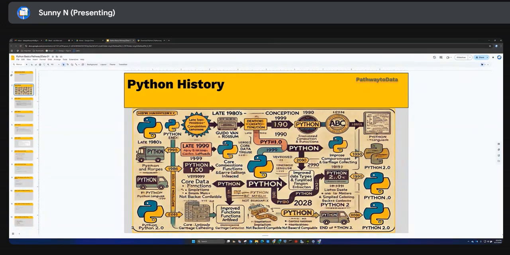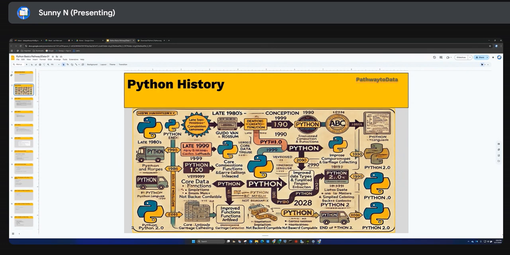Version 3.0 also has a very huge ecosystem. Why? Because in version 3 they have added a lot of packages. There are some famous packages like NumPy, Pandas, TensorFlow, Django, and Flask, for creating dashboards and all. I'll explain them one by one as we go along. These packages are especially used in data science, web development, scripting, automation, and all that.